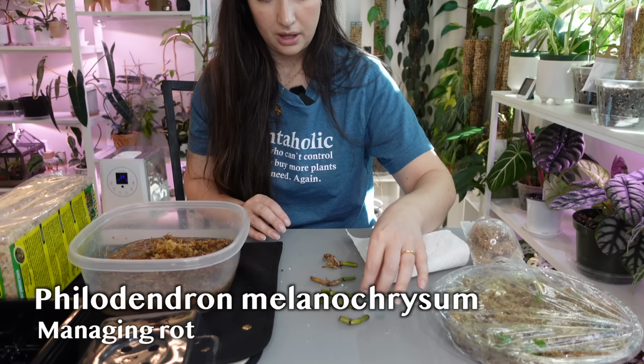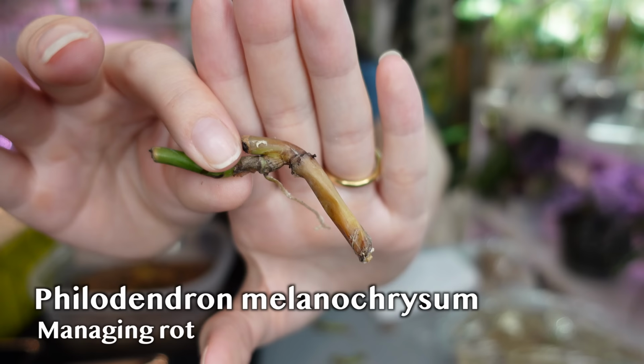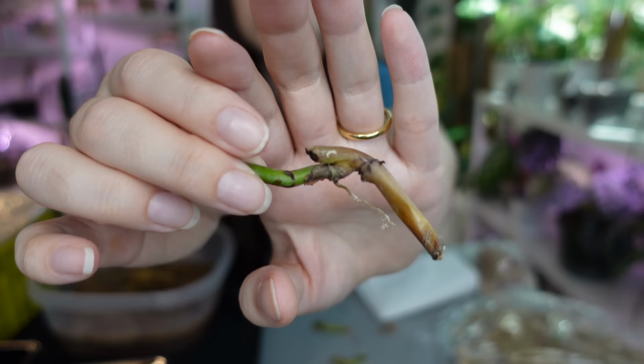All right, my head might be cut off a little bit for this, so just bear with me. I do have a little bit of rot on some of these. This node here, this was the base, and this base is rotting all the way, and I don't want that rot to spread to any more of this wet stick, so I'm gonna be cutting above.